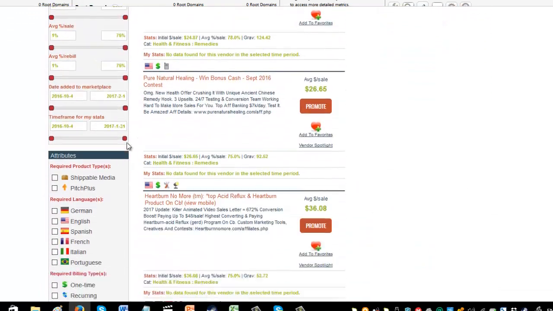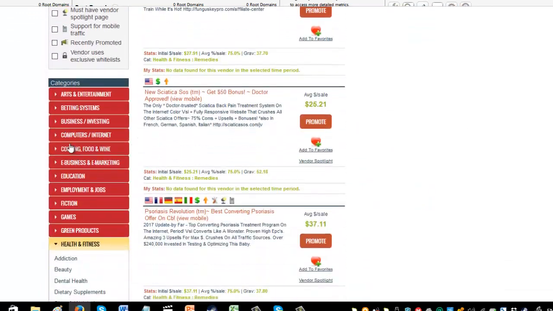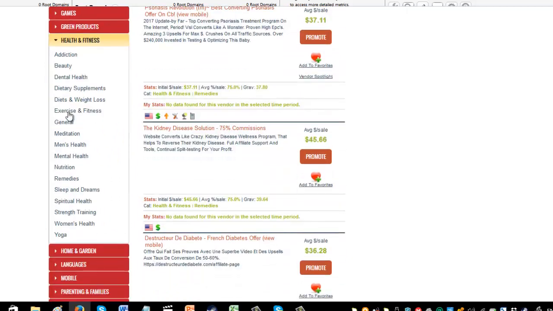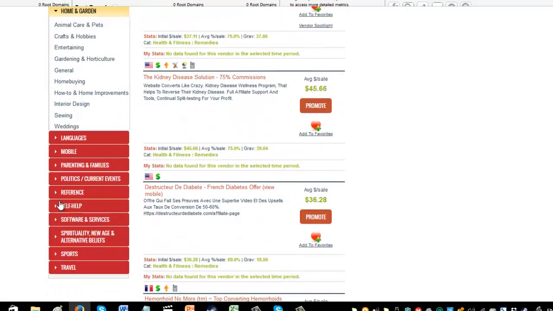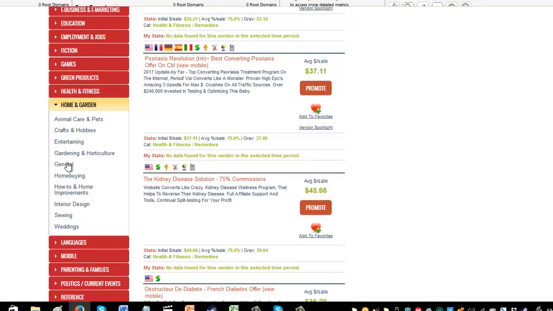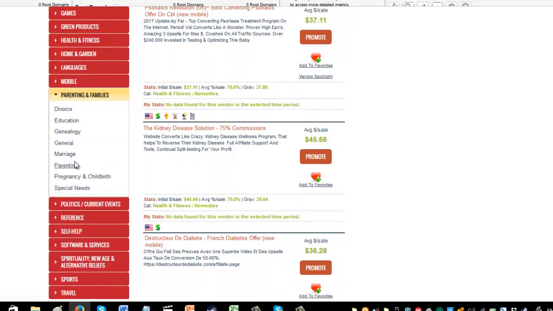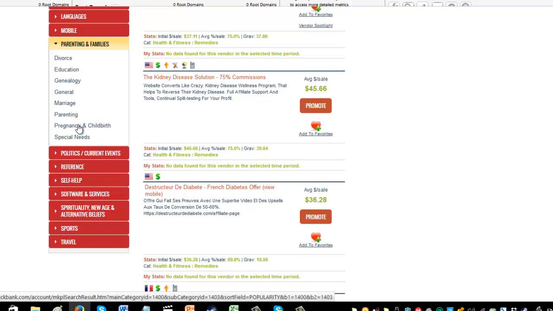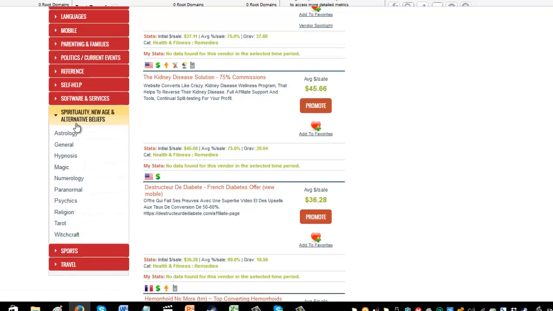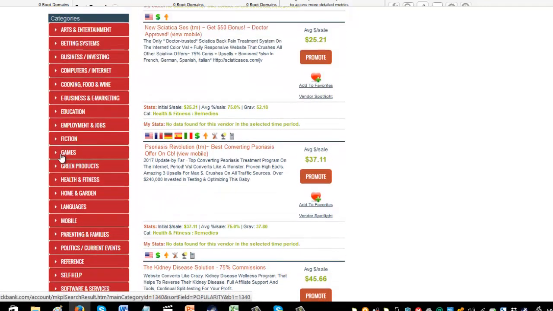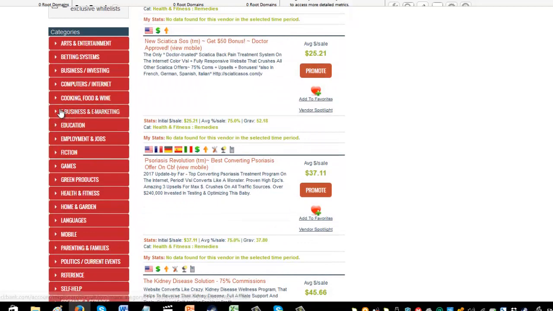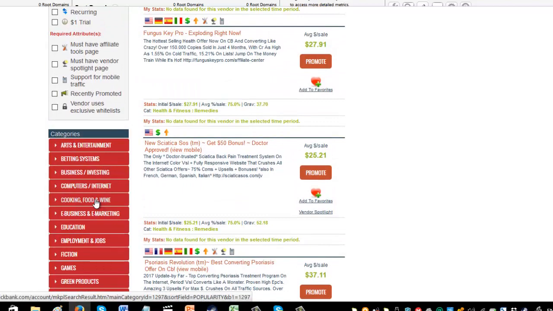Now, what you could do, you could continue to look through here. You know, have a look at the different options and all these different niches and pick something that you're interested in. You know, in home and garden, there's heaps there. In parenting and families, that's popular. Lots of different sub niches there. Spirituality, there's heaps of stuff in there. Religion, astrology, reference, politics. I mean, it goes on and on and on. Ebooks, e-marketing, making money online. Absolutely heaps, right? Business, everything you can imagine.